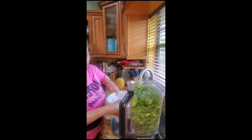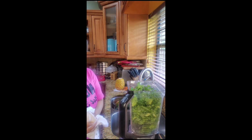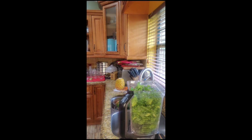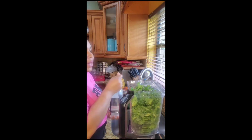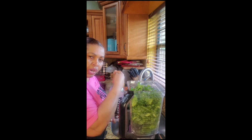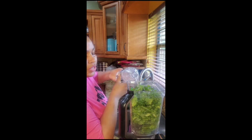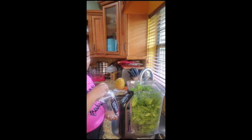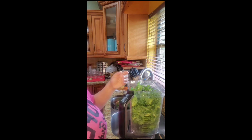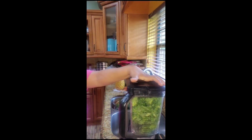I'm gonna do my juicing on that side. So right now, I use this type of water. You can use aloe vera water. I usually use aloe vera water, but I don't have any right now, so I'm just gonna add a tip to get it moist and nice. You don't need a lot of water because the fruits already have water in them, so you don't need a whole lot of water.